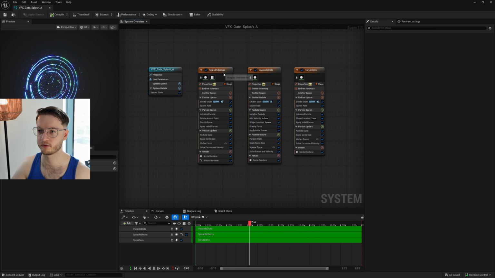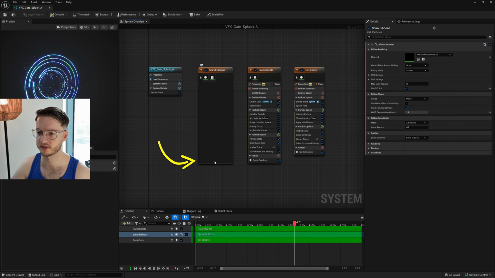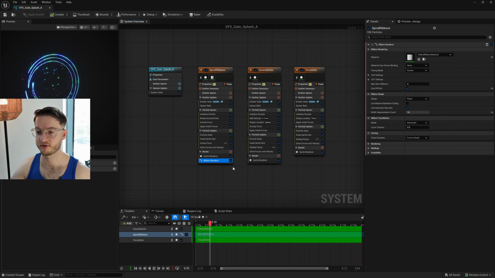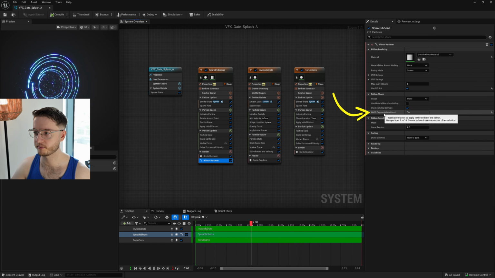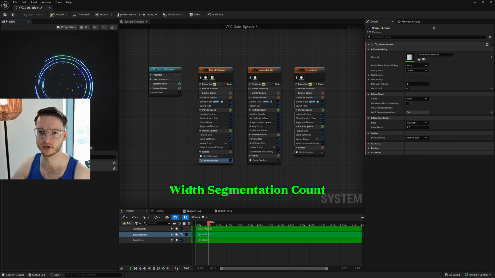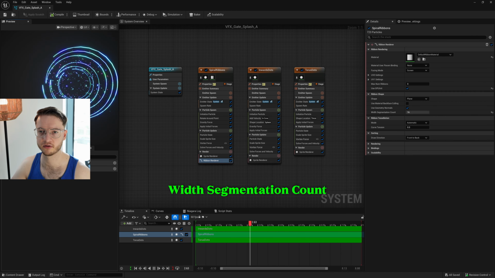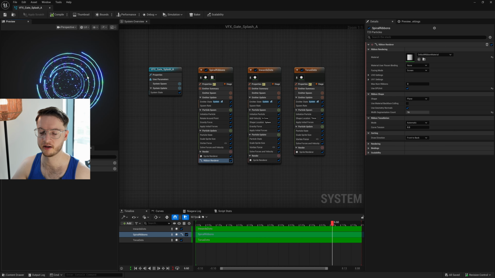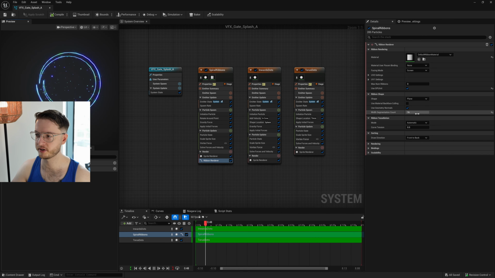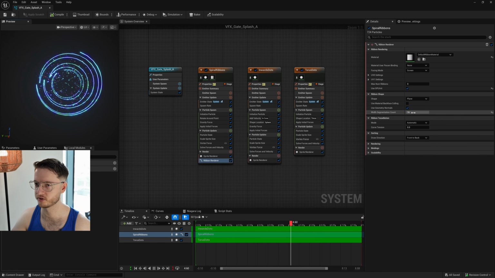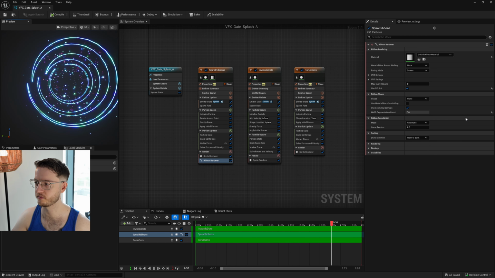So I have my spiral ribbons here, and I know that I'm using a ribbon renderer. What I remember when I was creating this was that I really wondered about width segmentation count, and I actually bumped that up to 16, which was the max, because I thought, heck it, why not? I want these ribbons to be as smooth as they can be. But I remember that when I was putting this number up, I already was seeing that it doesn't make them much smoother here in this preview.